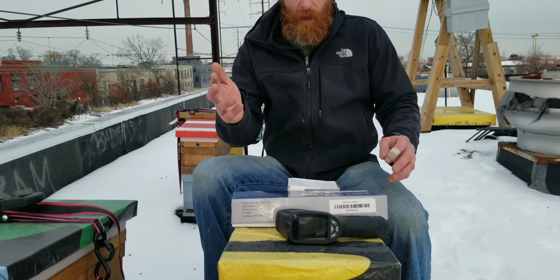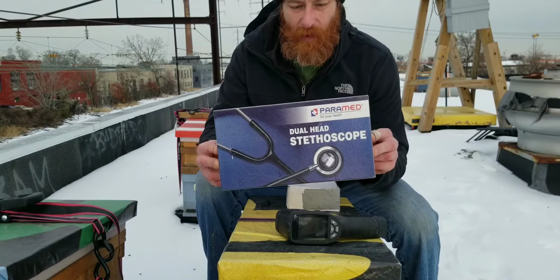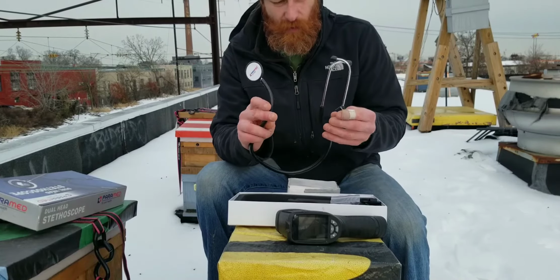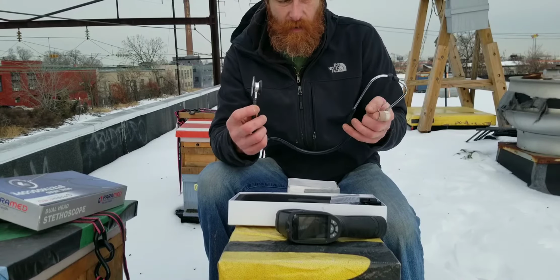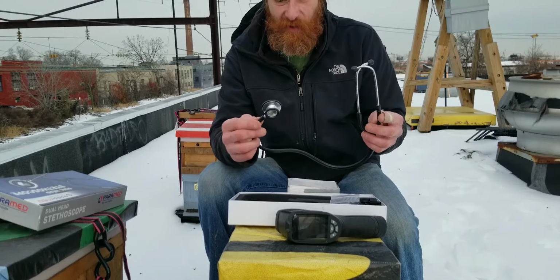Now, one of the most basic things you could probably use is a stethoscope. A stethoscope, if you didn't know, is used to listen for your heartbeat. Doctors and nurses use them all the time. You can also use them to check on the health of your colony. Basically, it's only going to tell you if they're alive or if they're dead.